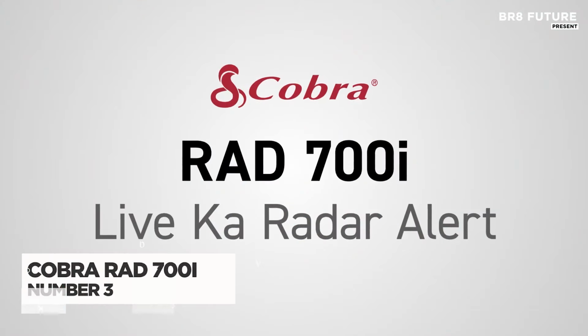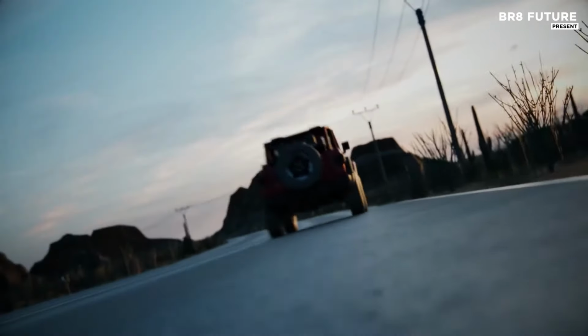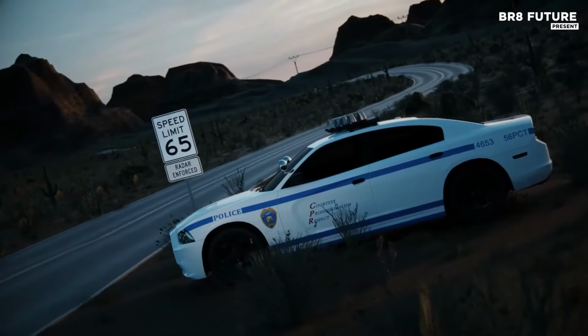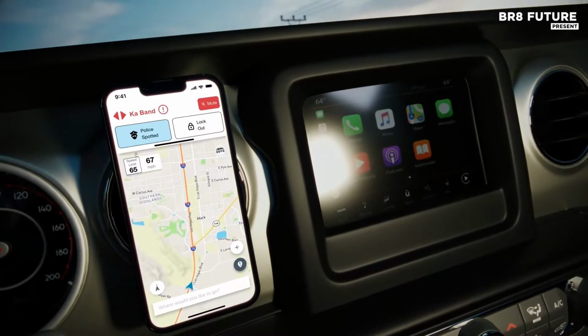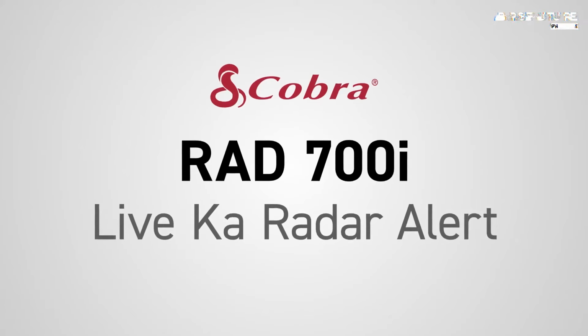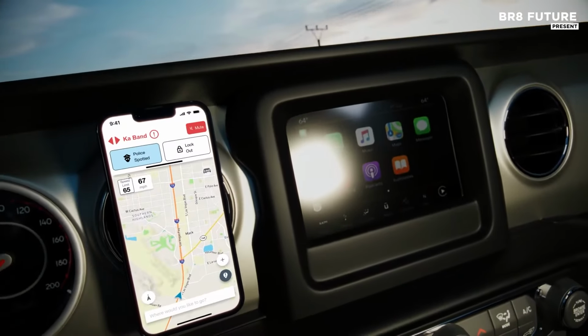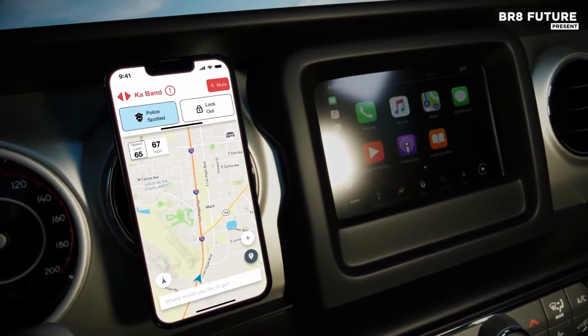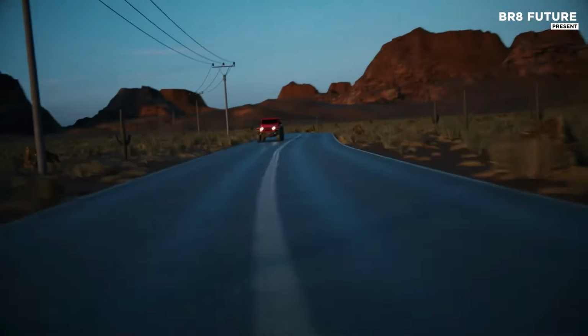The Cobra RAD 700 Eye Radar Detector offers a premium detection experience, ideal for modern driving. Equipped with an advanced antenna platform and digital signal processing, DSP, it detects radar and laser signals with remarkable speed, alerting you instantly and enhancing driver awareness. Front and rear laser eye protection ensures coverage from all angles, providing comprehensive monitoring of surrounding radar signals. Quieter rides are guaranteed thanks to built-in GPS and adaptive filtering with auto-learn intelligence.